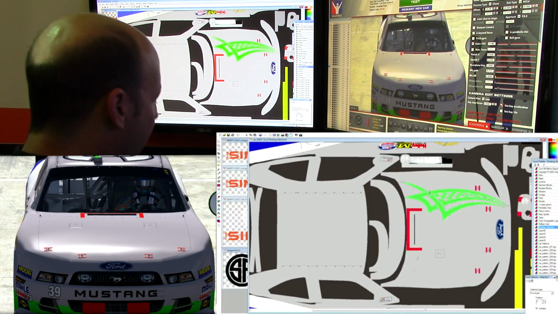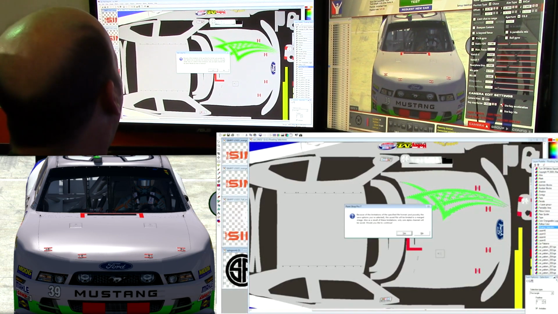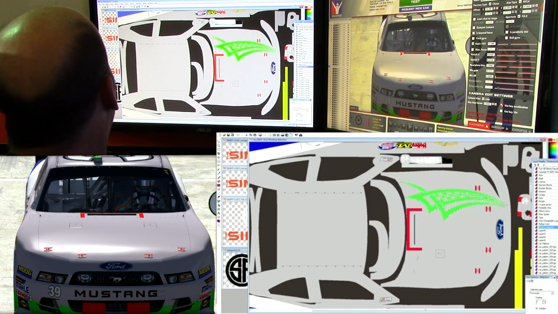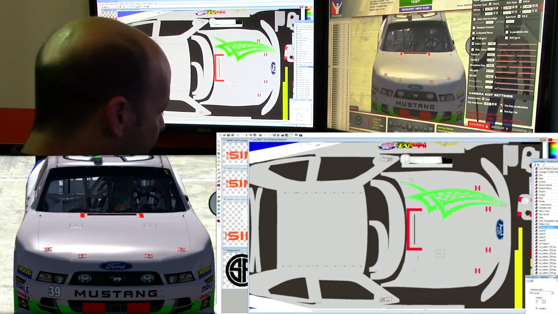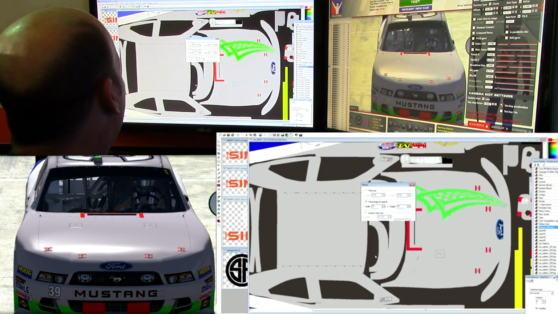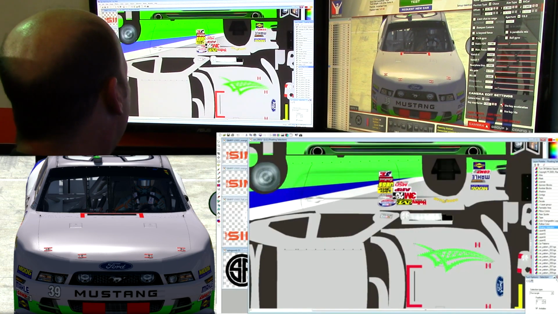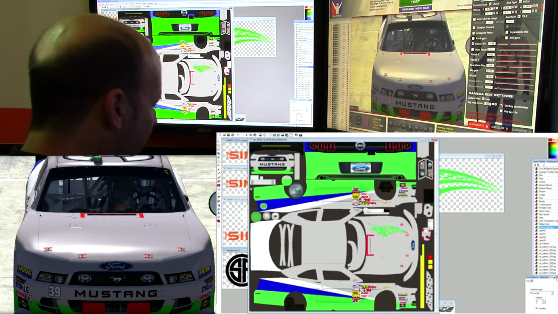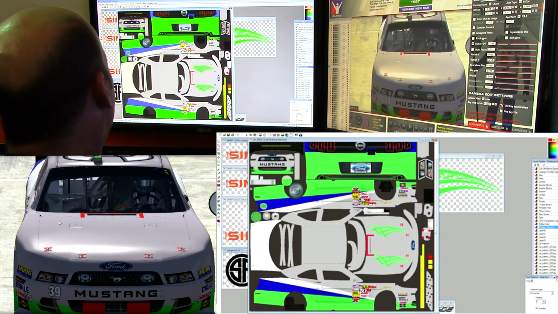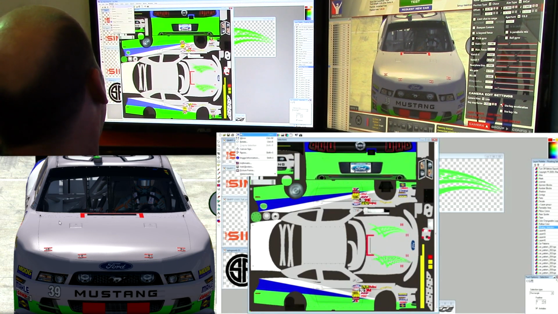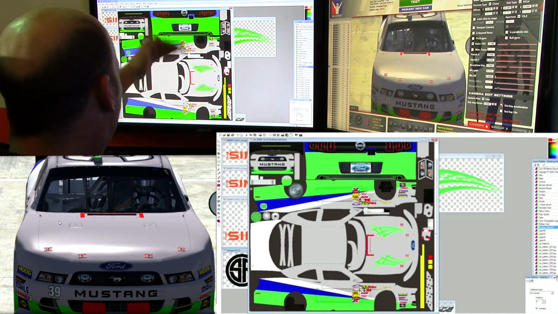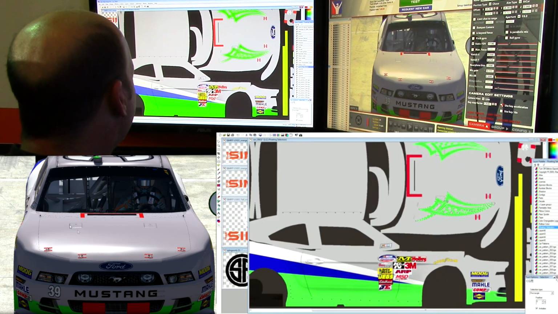That's still a little too big. Let's do it again. Turns out Control, no, Shift, I always forget, sorry. Shift S is the hotkey for that. All right, there we go. So we got a little cool splash on the hood. And then I'm going to hit Control C for copy, and I want to put one on the other side of the hood. But this one I actually have to flip, like we did with the stripes, so it goes the other direction.